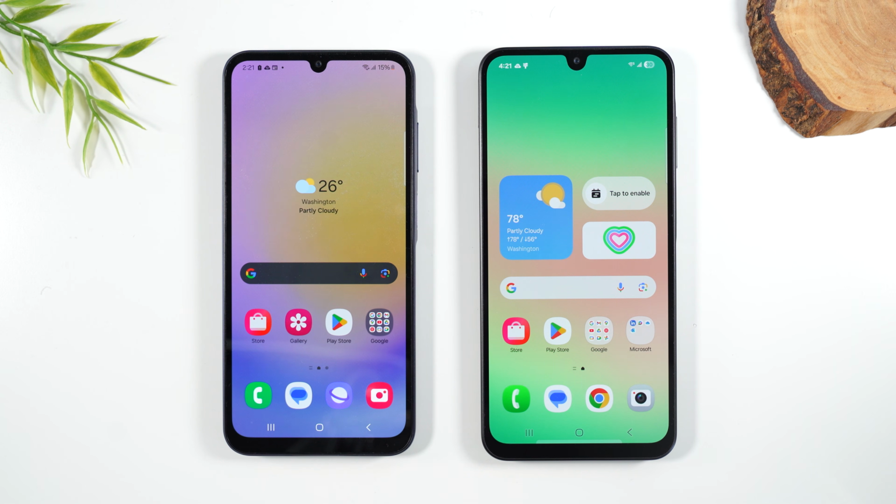One note, if you do upgrade to the A26, Samsung does have a trade-in program, and you can trade in your older Samsung phones for a credit to help lower the price on this model as well. Samsung really focuses on those trade-in credits for their newer devices, so you're not going to get as much trying to trade up for this phone, but if you're wanting to jump to the latest model, this is where you're going to get the best value in terms of trading in your old phone.